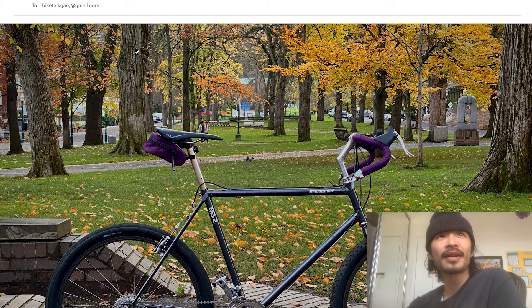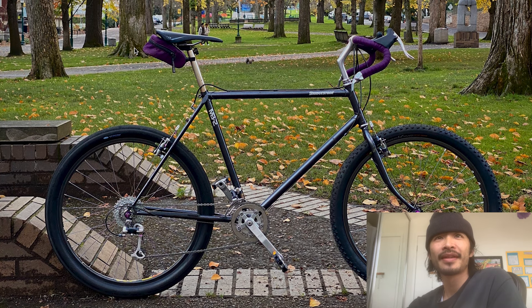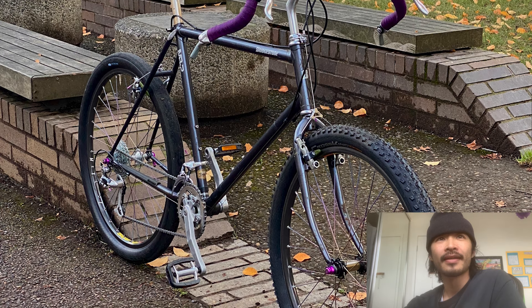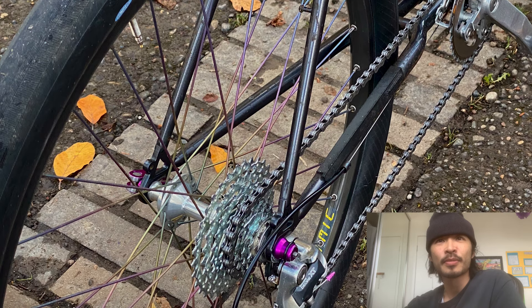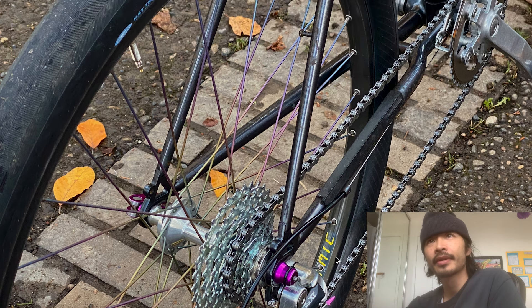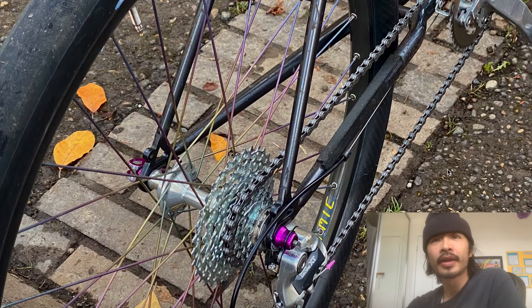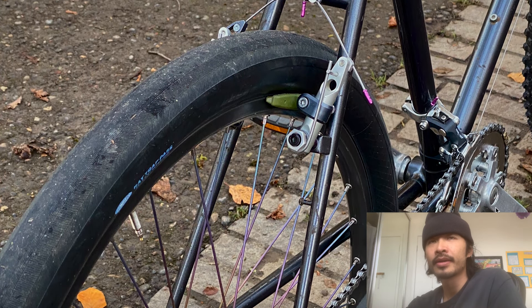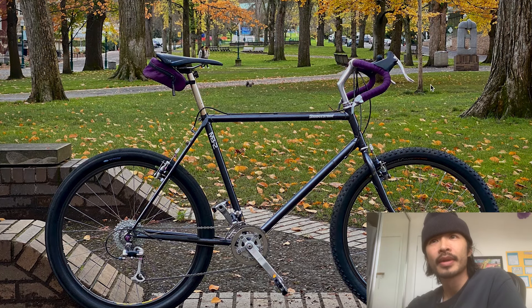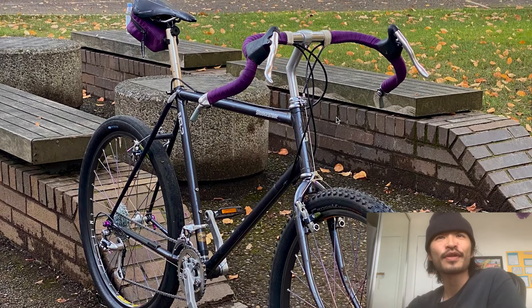Next up is Bryce - he just asked for a normal review. Pretty sick, nice clean build. It's got a Bridgestone MB2 running two by - could be two by nine actually - using thumb shifters or bar-end shifters at the back. Running slopestyle-type tires: slick in the back, knobs up front. These wheels look like they've been built custom with custom spokes and Mavic rims - pretty nice wheels. I like the matching skewers and the cable ends all done nice and neat. Running XT3 Mac on the front, and I think this is a White Industries crank set. Overall it looks pretty cool - has that old touring vibe, maybe mid-80s gravel bike. Thanks Bryce.